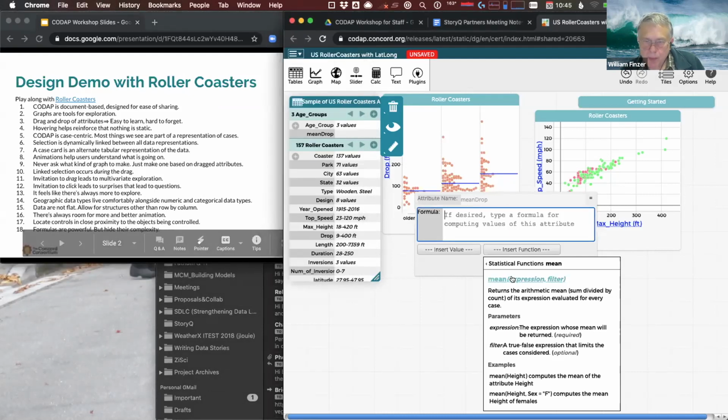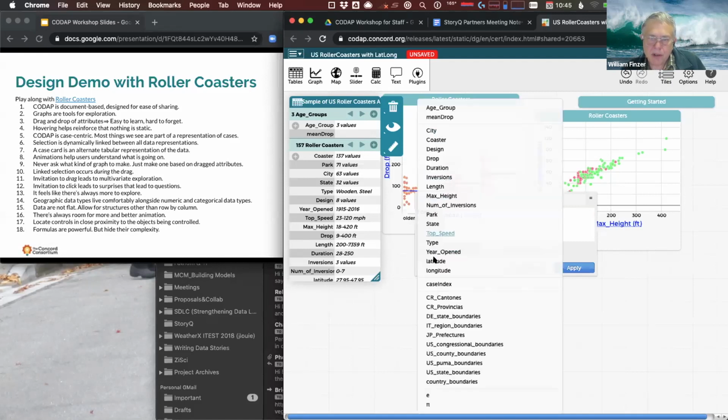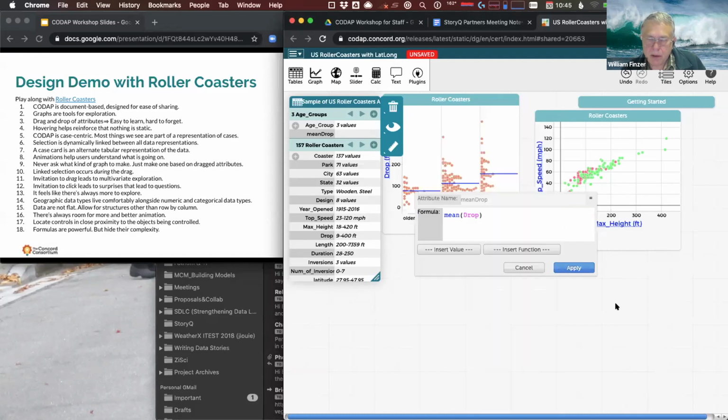Okay, so I want to put the mean in, and I want the expression, this is kind of a strange word, but I want to know the mean of the drop. So I could type drop and press tab, or I could look in this list of things that I can use.